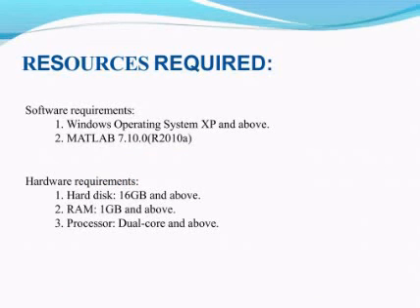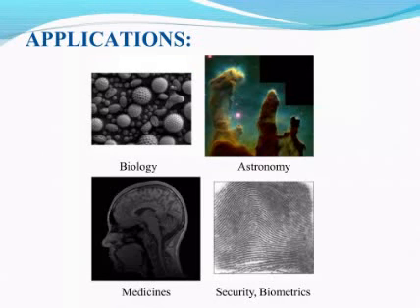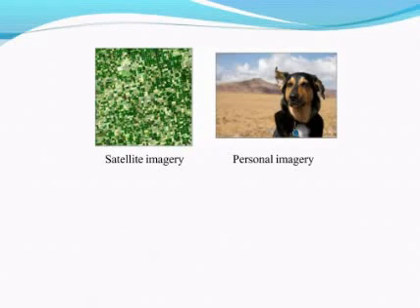The resources required are software requirements: Windows operating system XP and above, MATLAB 7.10.0 R2010a. Hardware requirements: hard disk 16 GB and above, RAM 1 GB and above, and processor dual core and above. Applications of image enhancement are: it is used in biology, astronomy, medicine, security, biometrics, satellite imagery, and personal imagery.